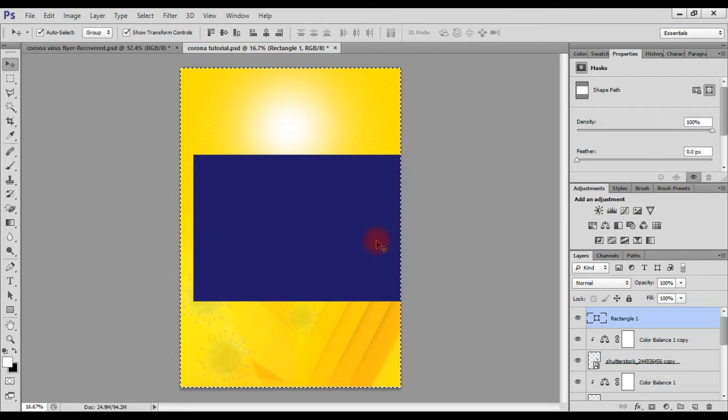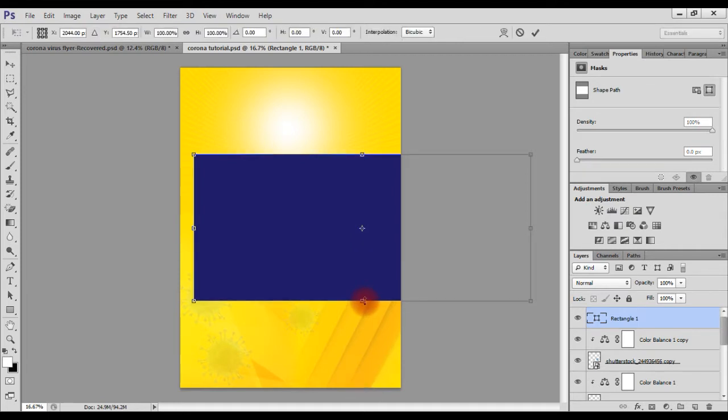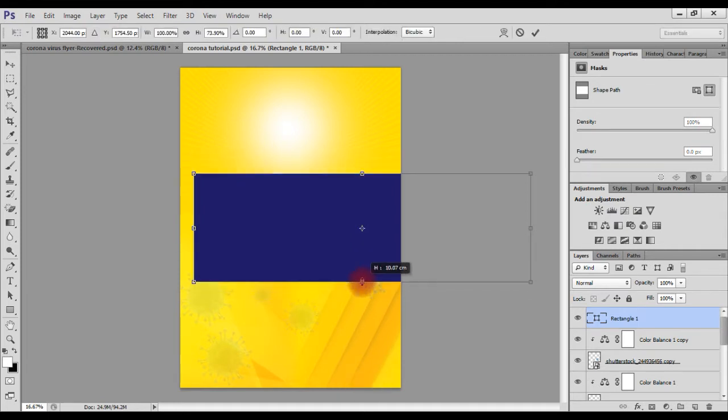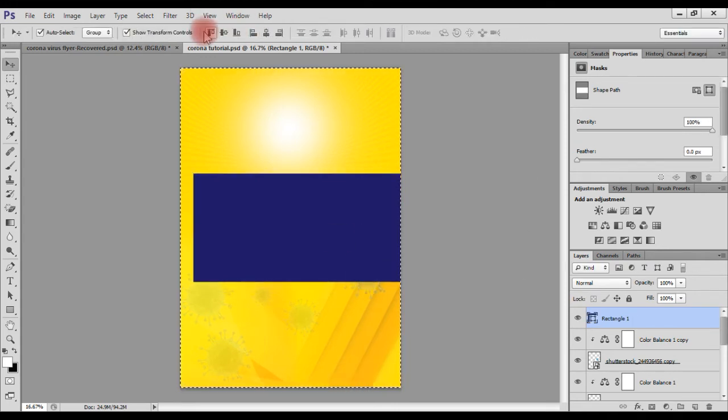And make sure to adjust its position to the middle of the document. Resize it a little so that it can look smaller.